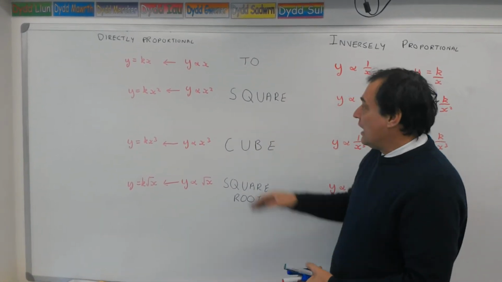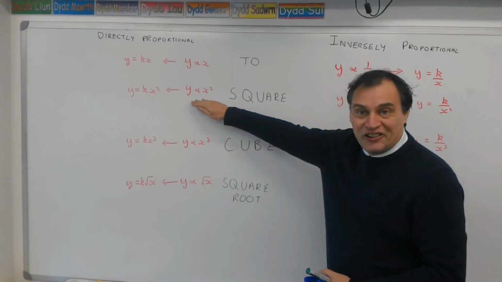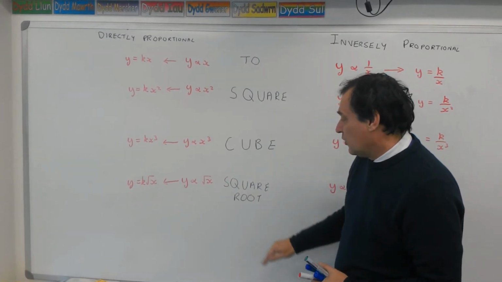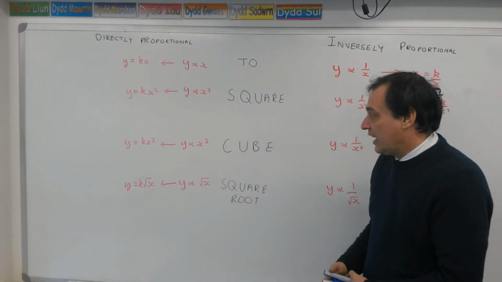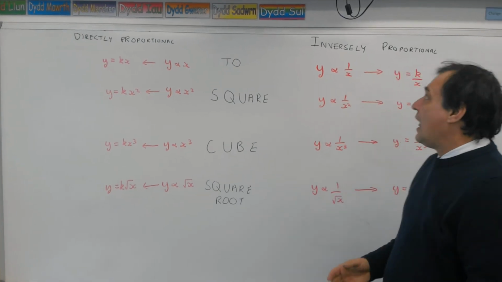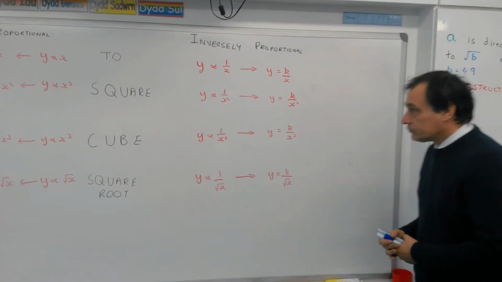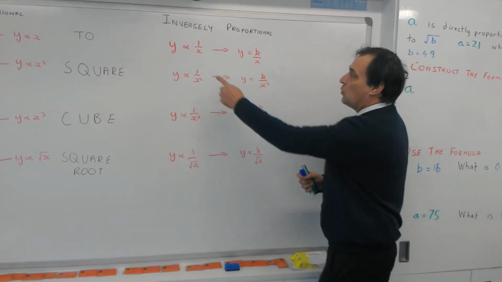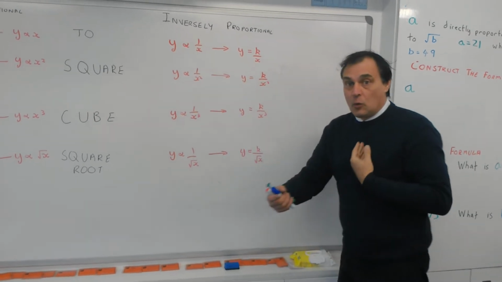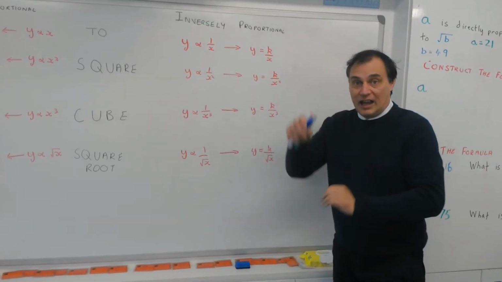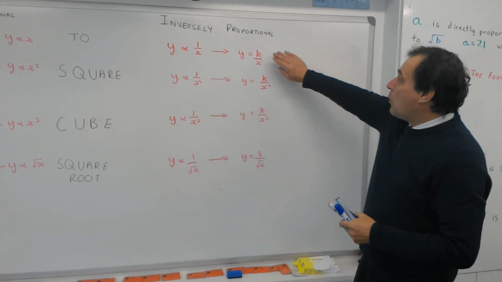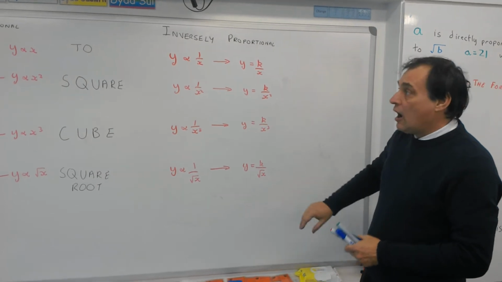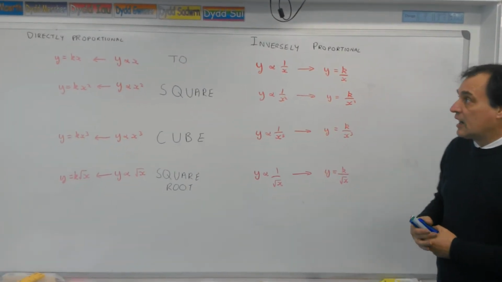In the same way, if it was proportional to the square, it would be y ∝ x squared. To the cube, y ∝ x cubed, and for the square root, it would be y ∝ root x, and so on. If, however, the question was talking about something being inversely proportional, we'd always have to say y is ∝ 1 over x. Inversely means one's going down while the other thing's going up. y would be k over x. So let's bear in mind this toolkit here on both sides while we attempt a couple of questions.